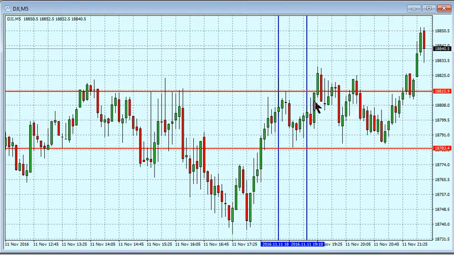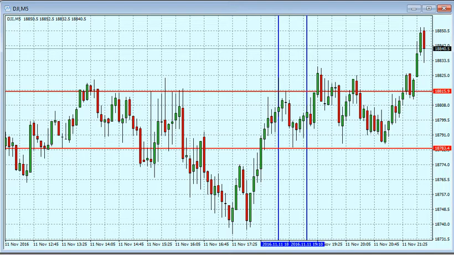You can see here at about 19:25, which represents about 15 minutes, so it's about 55 minutes after Dow opens, we do get a breach of that first 40-minute channel. Now, at this stage, that's given you a little bit of explanation about looking for a highest within a particular time limit and a lowest between a particular time limit and setting up a strategy where we can trade that.